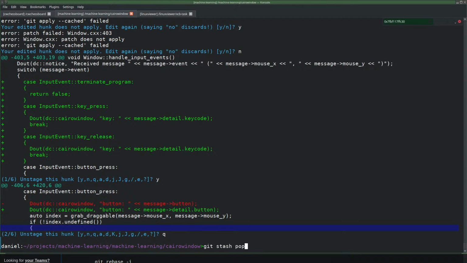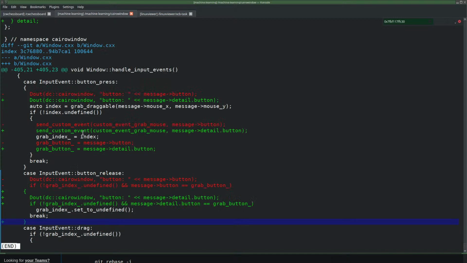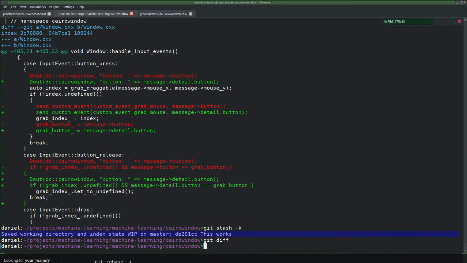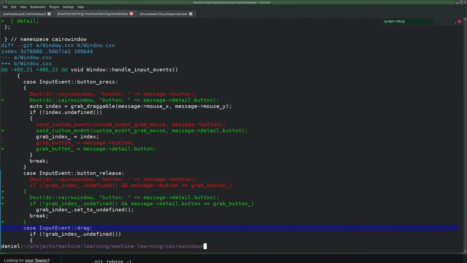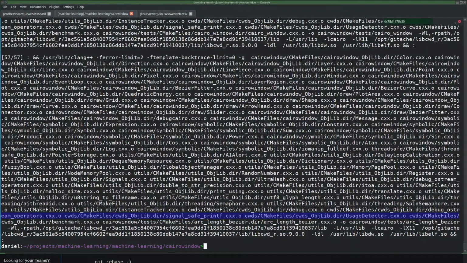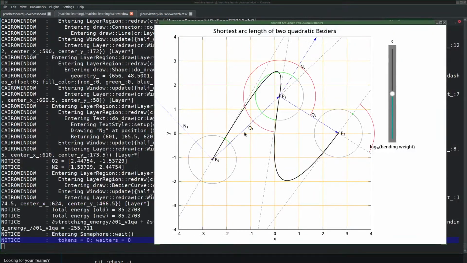So now I have a git diff --cached still, but without those extra switches. And we want to test this, so I'm going to do git stash -k again, so that the diff is empty, but cached is still there. And then we do a make. Now it does compile. And then we test it again. And it still draws it.